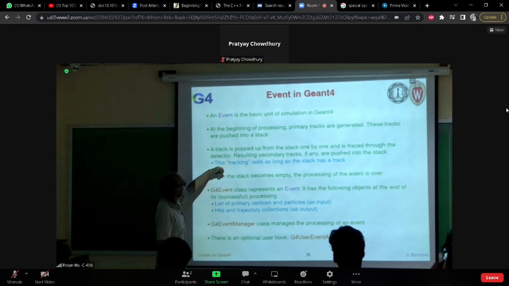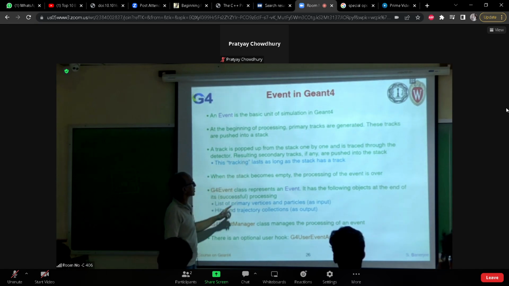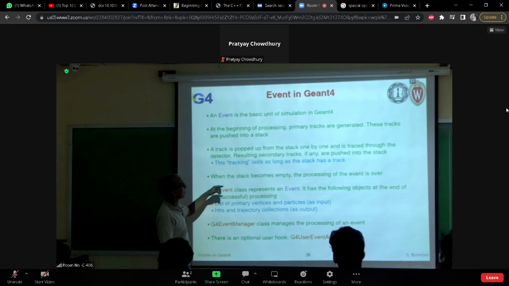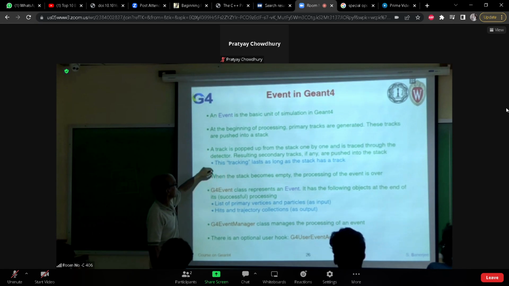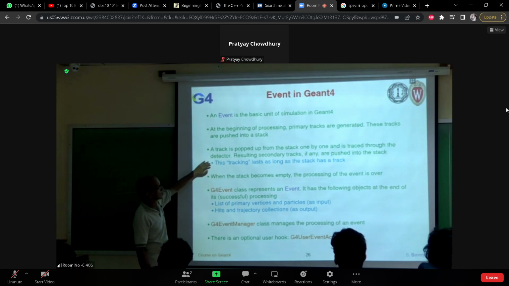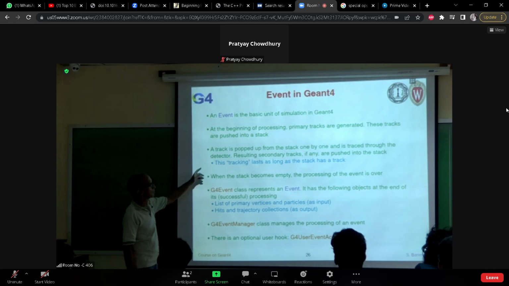You pop one of them, and that is traced through the detector, which could result in secondary particles. If any secondary particles are produced, they are pushed into the stack, and the track continues if it is not killed.